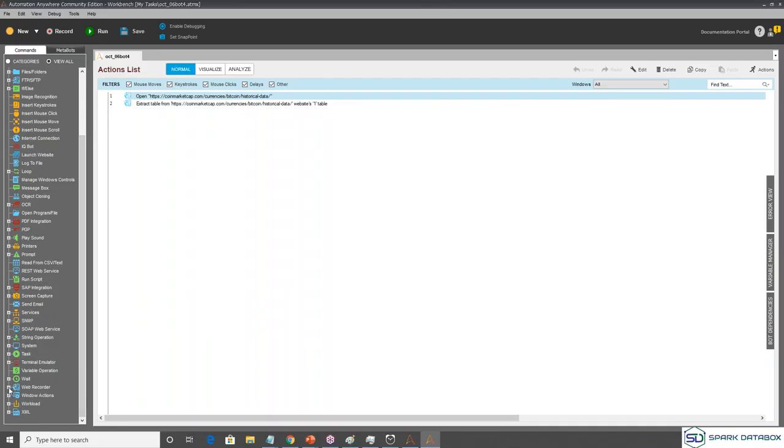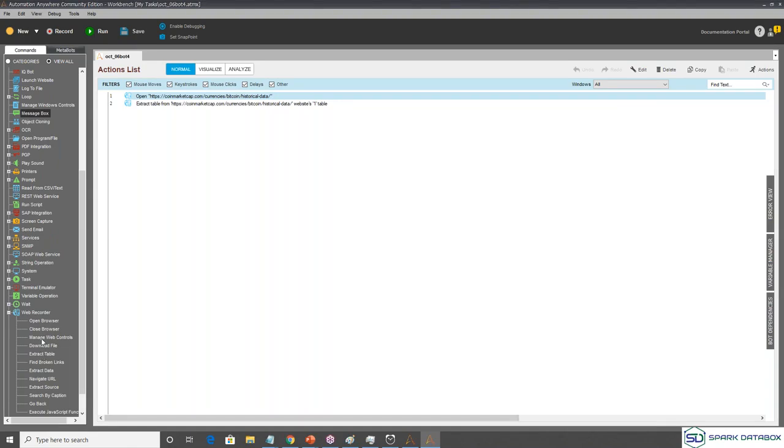If I look at the web recorder command interface, we have multiple options: download file, extract table, button, find broken links, extract data, stuff like that. As a part of email automation as well, we have multiple options, in which you can see get all email, delete all email, and so on, right? So yes, these options are available, and we are going to check out similar examples as well, like saving attachments in a separate file or a folder.